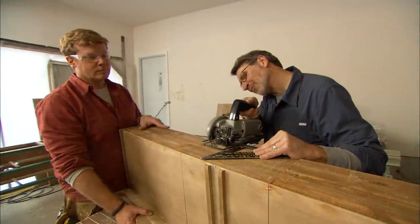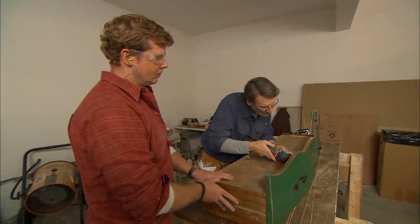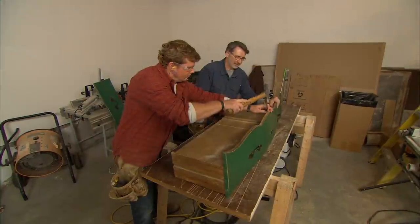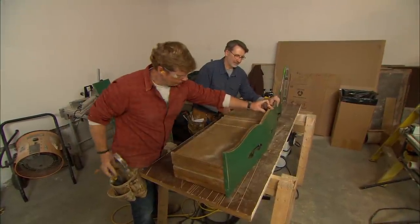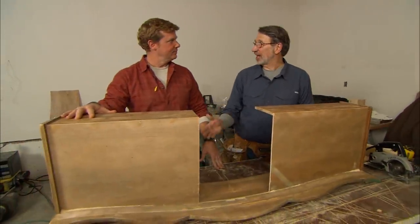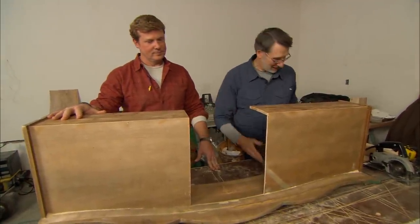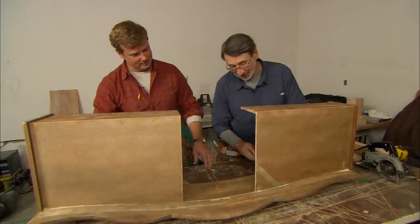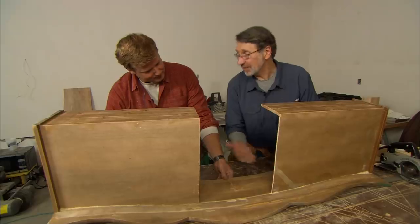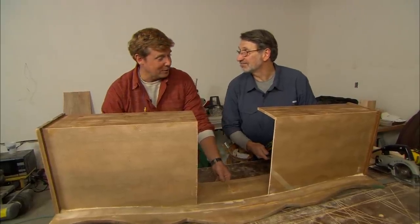To close in the sides we're going to use the material salvaged from the top drawer — that back piece. But it's a little more complicated than making square cuts. If I put the square against the bottom you can see there's a big space, meaning the front is tipping out and is curved, so we're going to make a compound cut — it gets a little more complicated with each step.